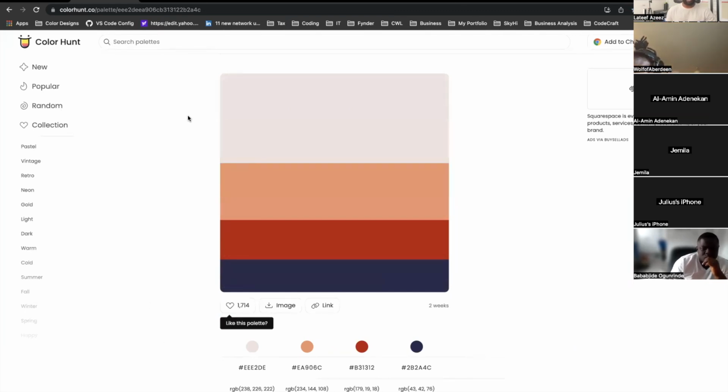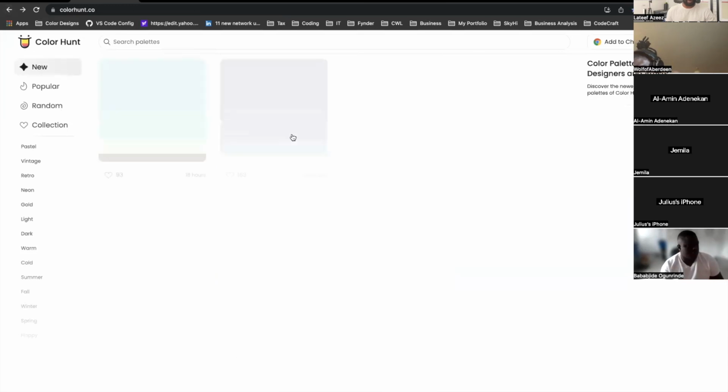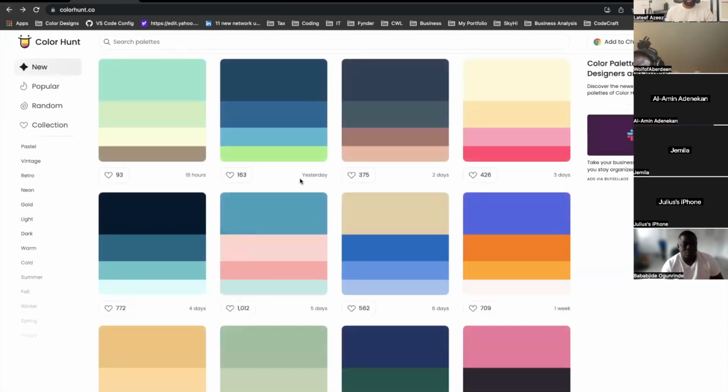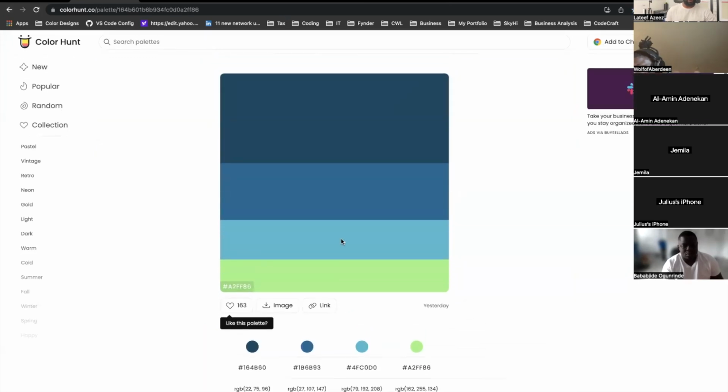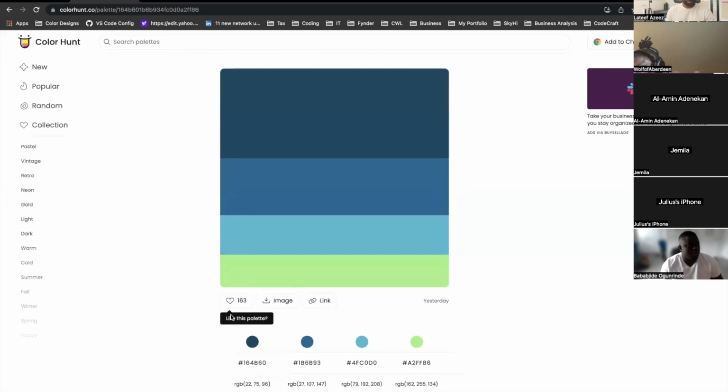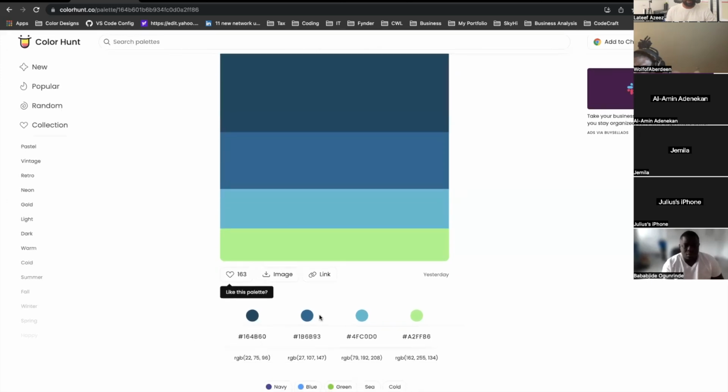So what you see is that all the colors you see on that page are actually made from red, green, and blue. So we call them RGB colors. Everything you see here is made from red, green, and blue. And to know that, if you open any of those colors, any of those palettes, you would see that each of them is represented here. So for example, the first one is this. Sorry, the next one is this. And the last one is here.